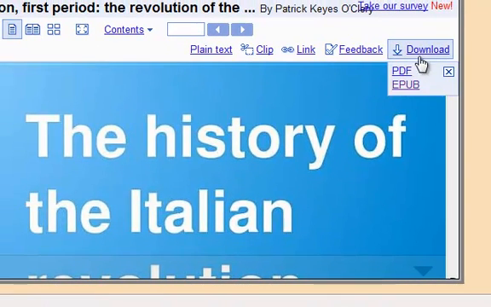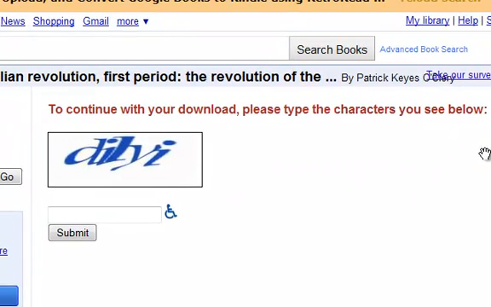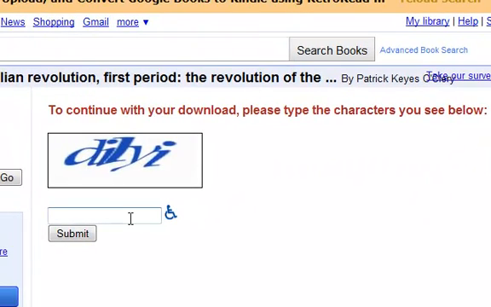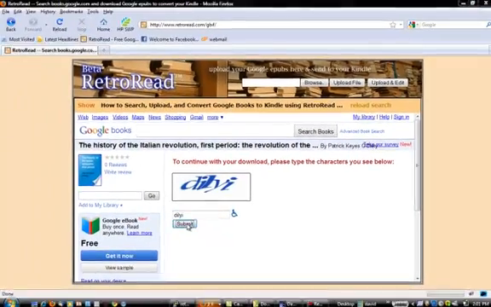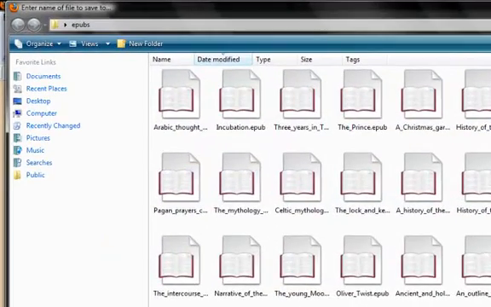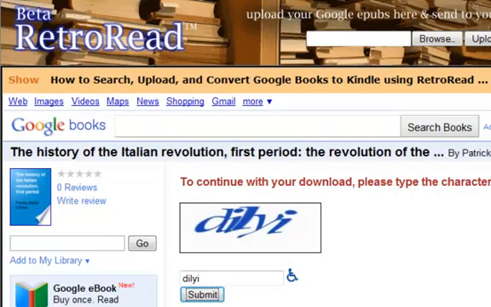And it's important to note that not all books are going to have that EPUB option. They're all going to have PDF. But if it's multiple column or highly complex visually, they can't really create an EPUB automatically using their OCR techniques. But this title does have an EPUB, and Google is going to ask to see that I am a human being, and they think I am. And so I'm going to save it in my EPUB folder.